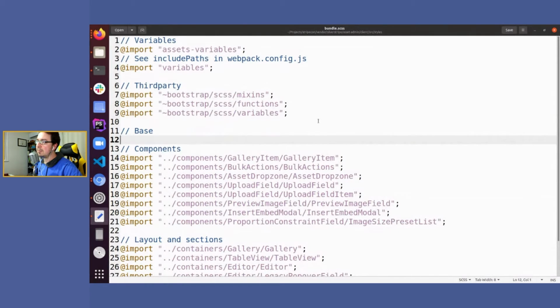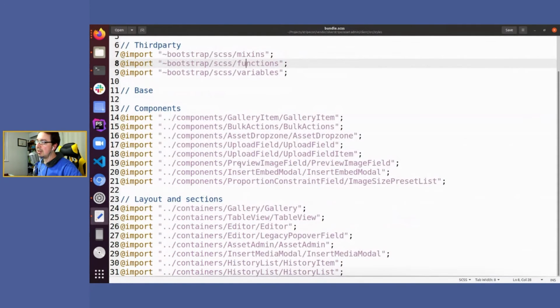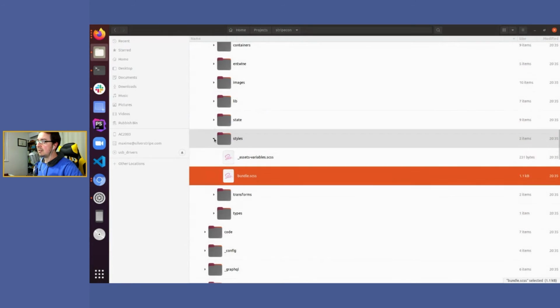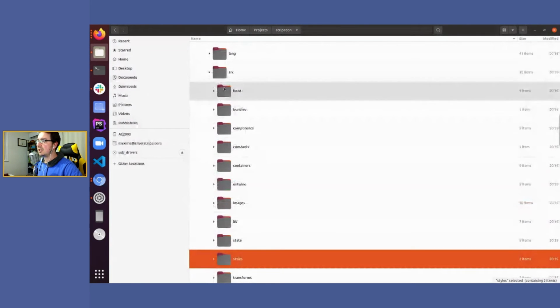For example, here we import some common functions from Bootstrap that simplify things so our subfiles can use them. In practice, every component that has styles will get an import call here. And if we add some custom UI or site-wide style rules we wanted to apply, we could also put them in here or in a separate file next to the bundle.scss file. Those two folders we can skip quickly, but otherwise all the folders I've talked about today follow more or less the same logic.